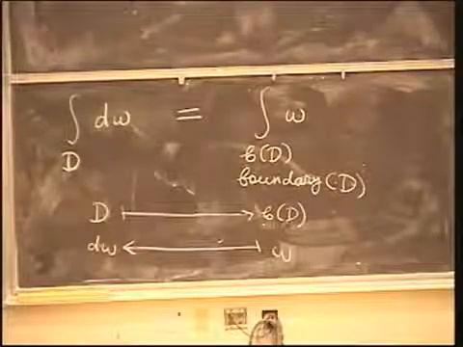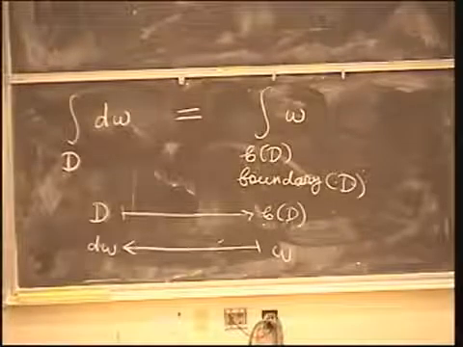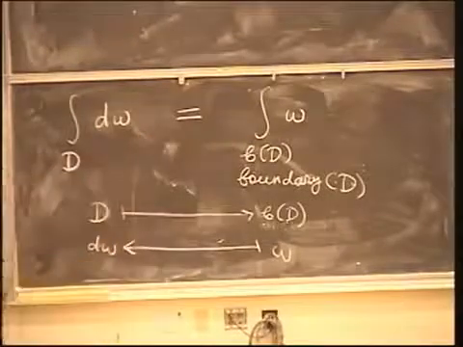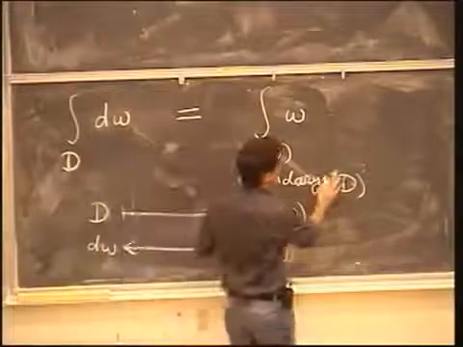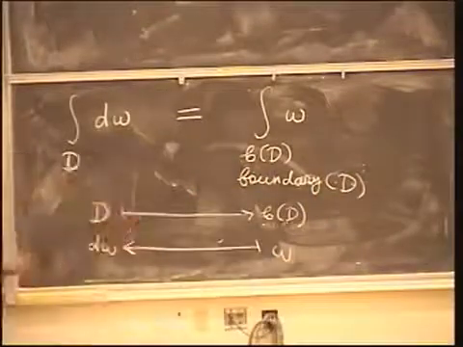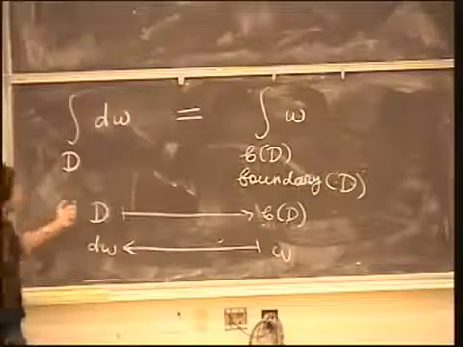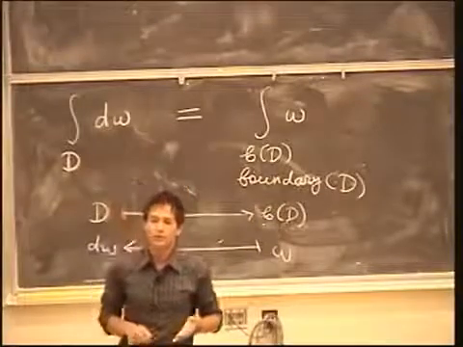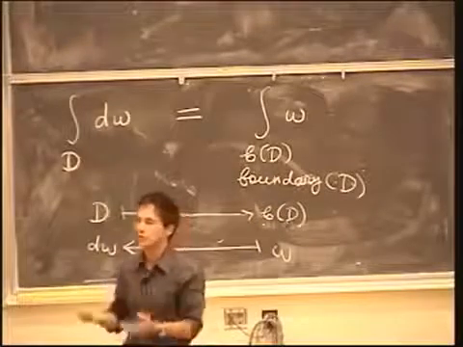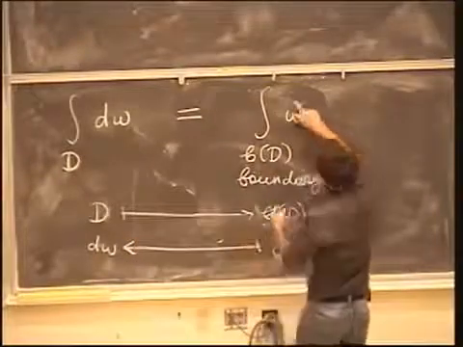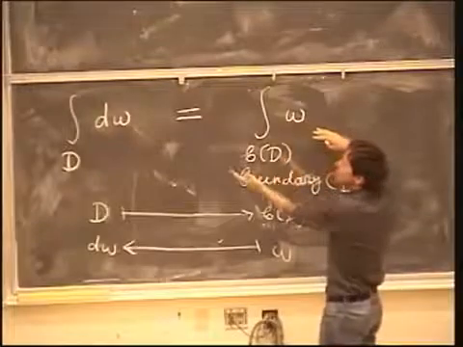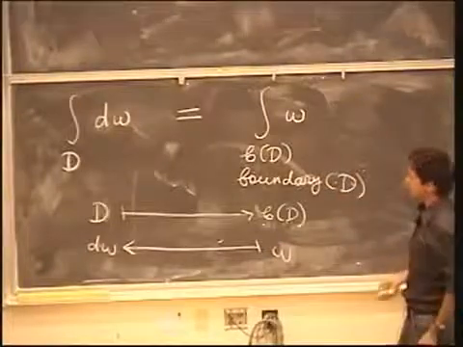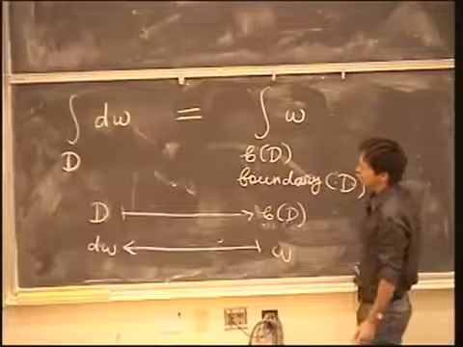What do these integrals mean? And various applications of those integrals. And such formulas will allow us to express integrals of one kind in terms of integrals of the other kind. That's basically the outline of what we're going to do next. Okay. So now, of course, the question is to discuss what kind of objects we should be integrating and over what. In other words, the integrands and the domains of integration. What are the most general objects that we should introduce, which we could then use so as to obtain a formula like this? And what is the meaning of the corresponding integrals? These are the questions that we will have to ask now.